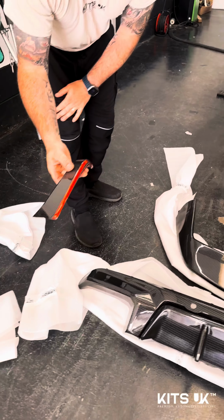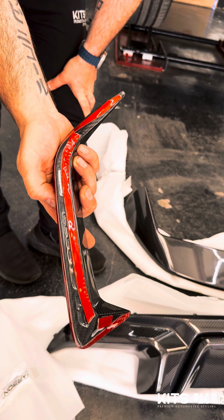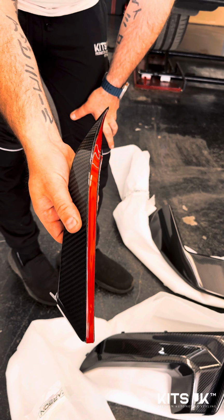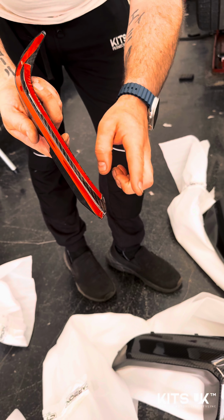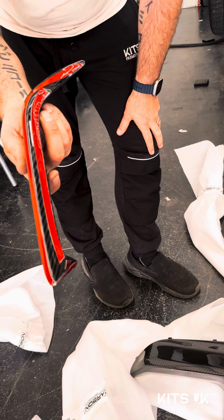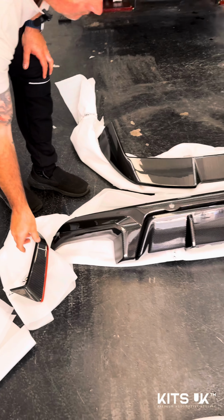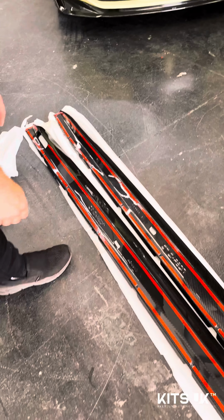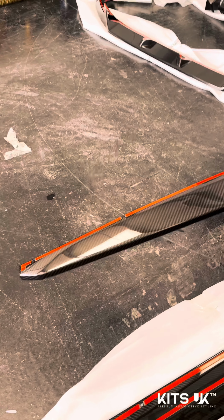I think I picked this up before. This is for the rear trims on the bumper. Again, we've held this up to the car. Absolutely perfect. Again, it does come pre-taped, but we are going to put a little bit of bonding on there because the tape won't last forever on that. Moving on to the side skirts. Again, absolutely perfect.